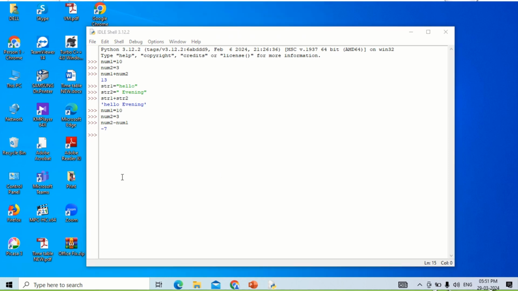Next, I will perform the multiplication operation on the variables num1 and num2, which I have initialized with the values 10 and 3. Now if I write num2 into num1, so here 10 and 3, that means the value will be equal to 30.